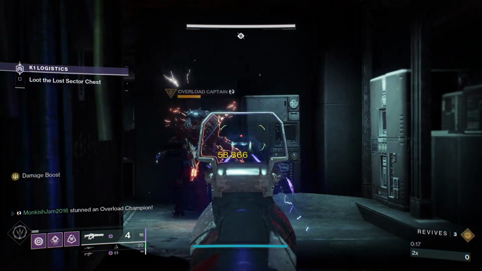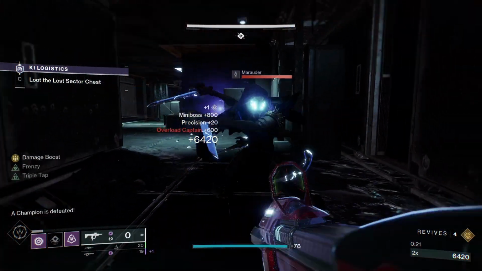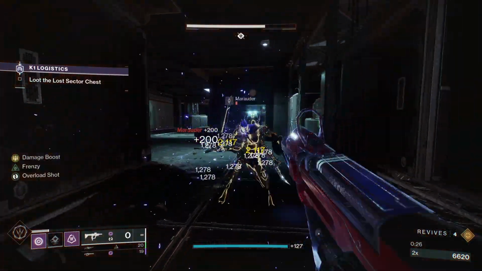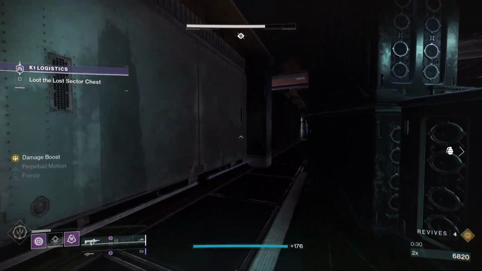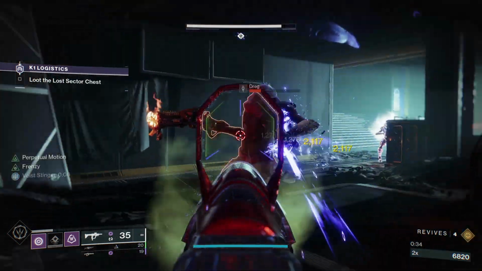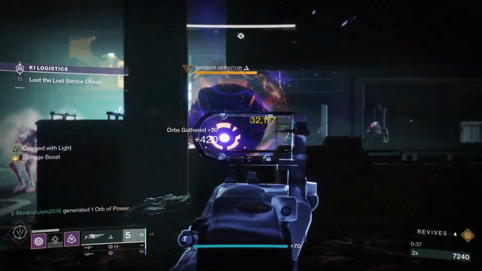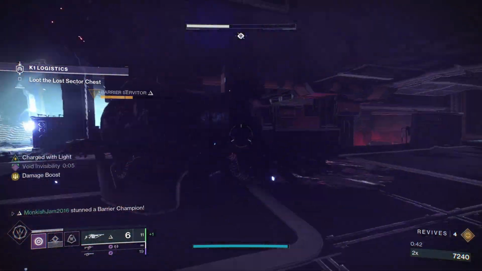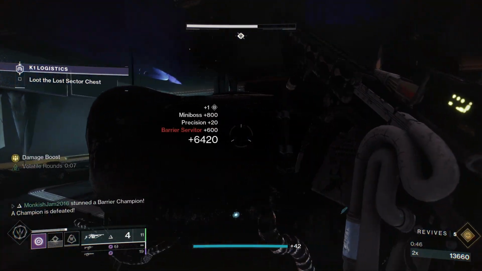But I'm just going to try to get rid of this champion. And here you can see we just have 2 ads that we're going to have to deal with. There we go. But yeah, like I was saying, I just recommend doing Legend Lost Sectors. Master Lost Sectors really aren't worth it in my opinion. But I'm going to try to stun this champion here now. There we go. Get rid of that.